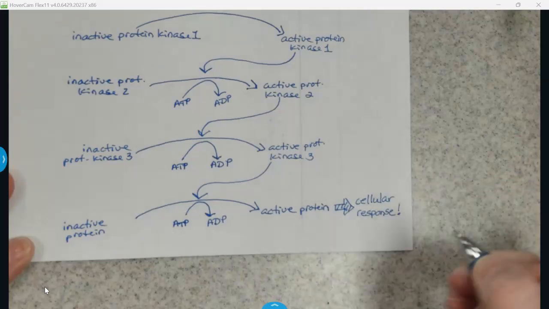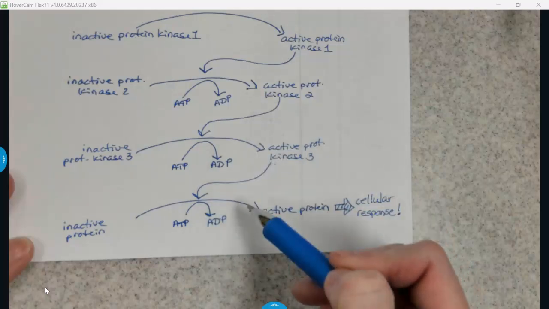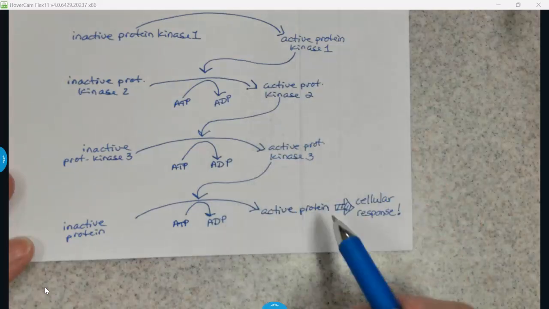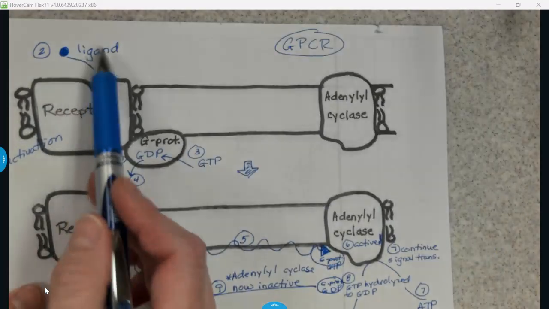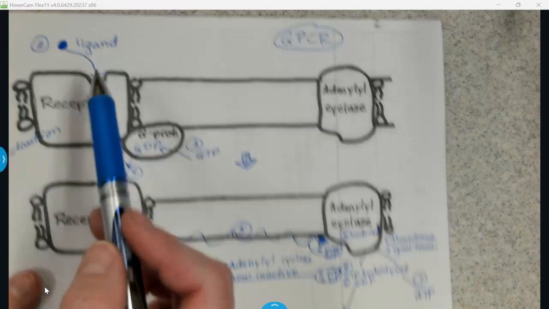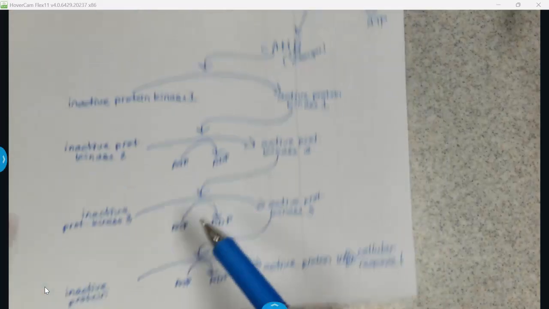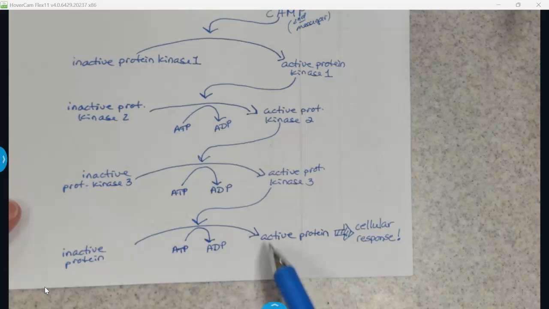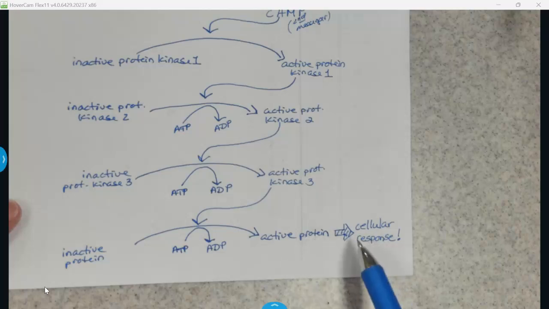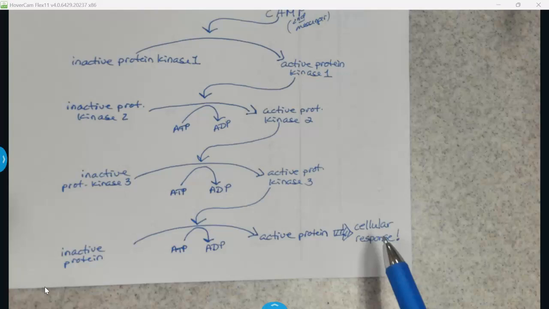All right, so all of this is the signal transduction, passing of the message so that we can ultimately get a cellular response. So for example, in a liver cell, epinephrine or adrenaline binds here, and after all this signal transduction, we're going to take an inactive enzyme and turn it into an active enzyme, and that enzyme will convert glycogen back into glucose. So now that would be the cellular response. So the liver cell is now able to release glucose so that you can now run for your life, as an example.